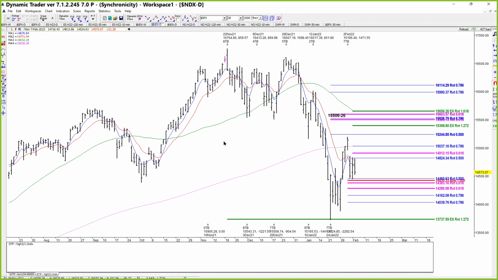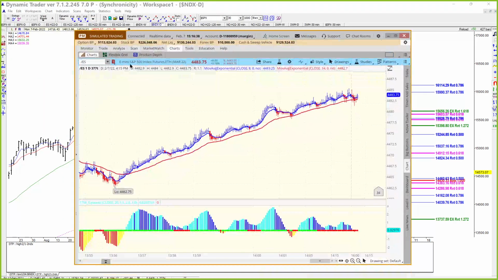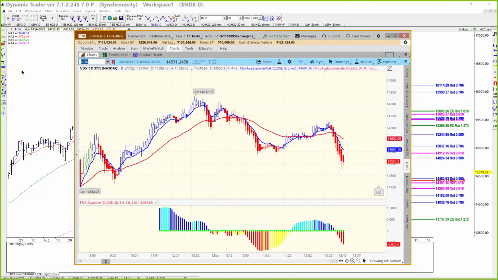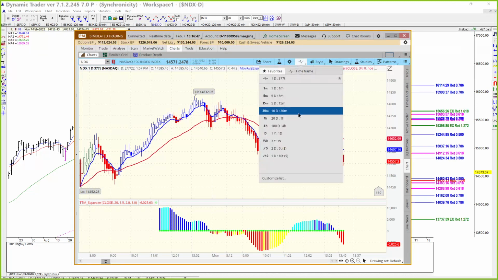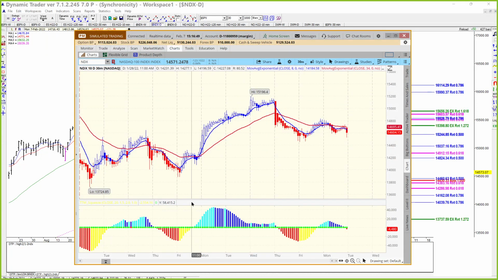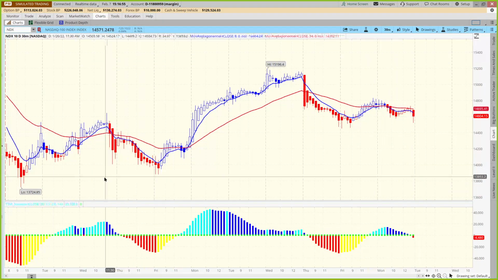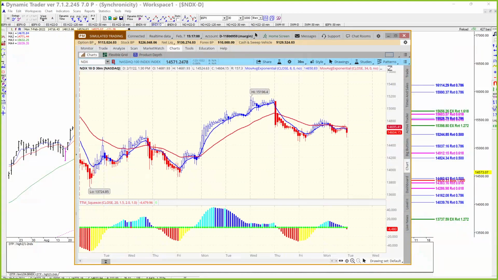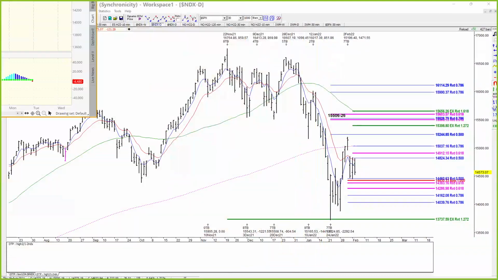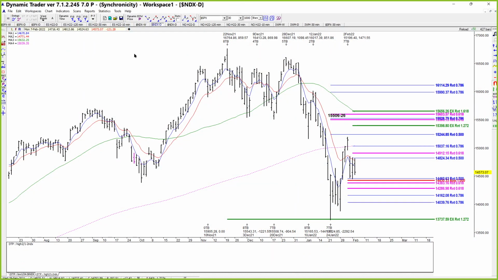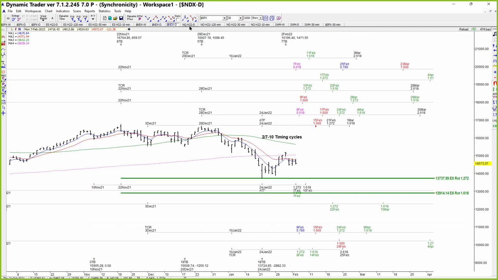So that's Nasdaq cash daily, and let's actually take a look at the, okay, it's NDX, and let's look at the 30-minute. This was a while ago, so it may not show up. It doesn't look like it's going to show up because it triggered a while back and it's not showing enough of the data for that. So let's go back to some of these other charts and setups that we've had recently.